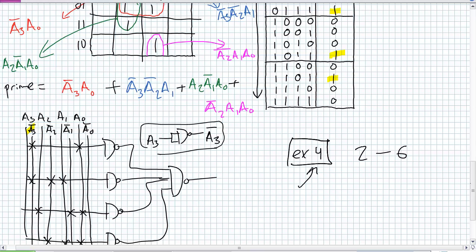Another kind of limitless source of example problems is something we've already discussed. It's another kind of decoder. It's the 7-segment display, the 7447 BCD to 7-segment display driver. It's a decoder. Like I said, decoders are hard to define under a general definition, but it fits that really broad definition.